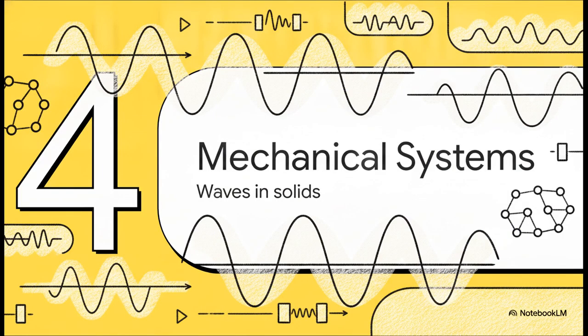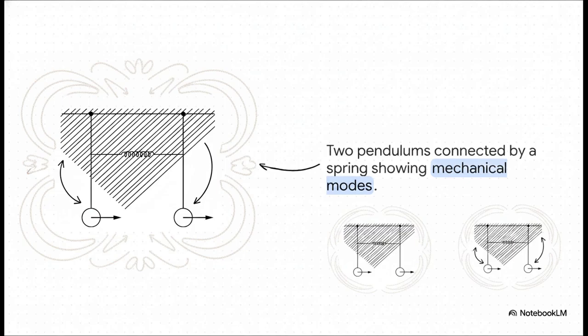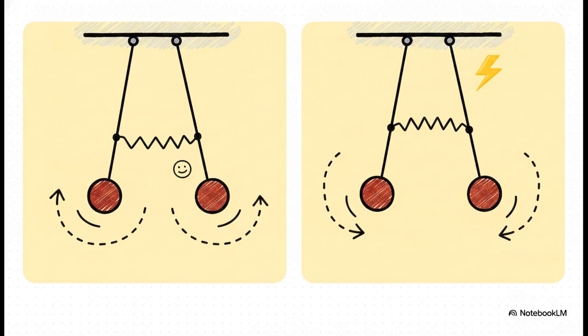Section 4, Modes in Mechanical Systems. Let's apply these waves to solid objects. We don't just see modes in continuous systems like strings or drumheads. Think about a simple mechanical system, like 2 pendulums swinging side by side, connected by a spring. Because there are only 2 movable objects here, physicists say the system has 2 degrees of freedom. And just like our string tied to the wall, this pendulum system has its own specific, perfectly synchronized modes. Since it has 2 variables, it has exactly 2 modes.